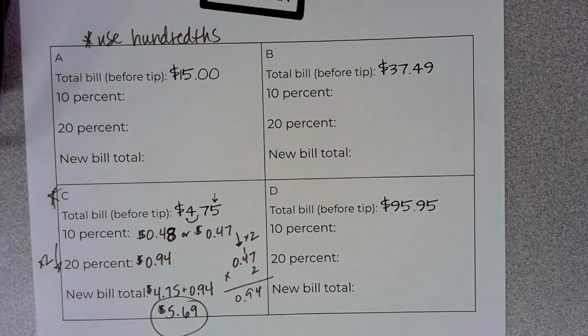Now, just a little bit of a backtrack. Some of you are probably thinking, all right, 4.75 plus 94 cents, that might not be the easiest of math. And if you notice, I had to sit there and think about what that would be. A lot of the time, I will just round this up to $1. Because look how close 94 cents is to $1. That way you have 4.75 plus $1, that's easy math, $5.75. Okay? If you wanted to have that as your answer also, you could. Otherwise, it's just easy math once you get to that point in your life where you're figuring out tip for a waiter or a waitress.